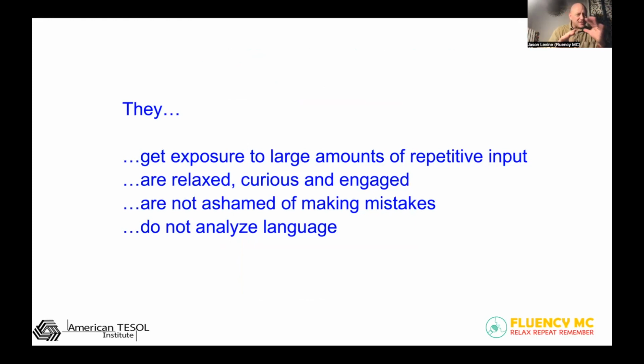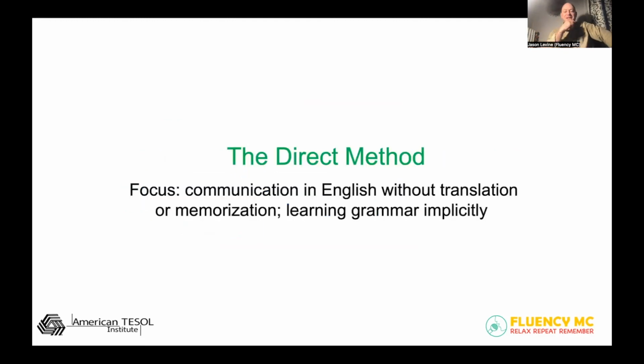Now, they got some of it right, they got some of it wrong. So the idea was communication without translating things, without memorizing lists, right? And this, to this day, is good. So this was like, okay, grammar translation, that's not the idea. We need to use the target language in the classroom, the language that we are trying to learn. And grammar should not be something we put under the microscope. It should be learned along the way. This sounds good, doesn't it?